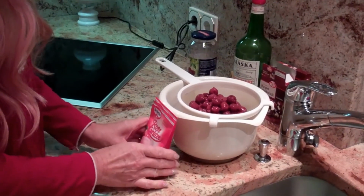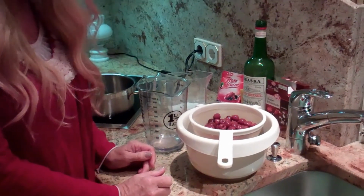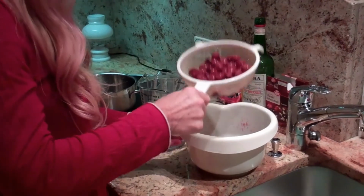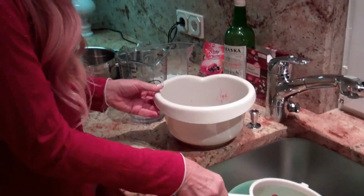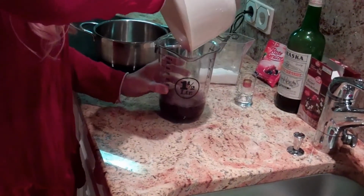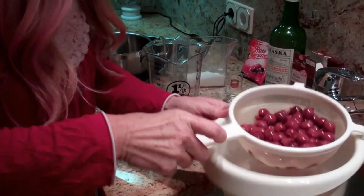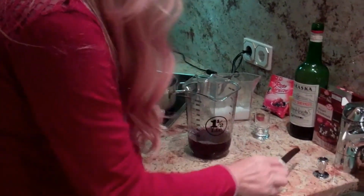And I have to have my red fruit jelly ready prepared to be used. So when the juice is all out of the cherries, I need a measuring cup because I will need exactly half a liter of juice altogether.